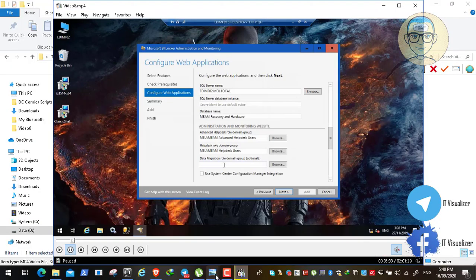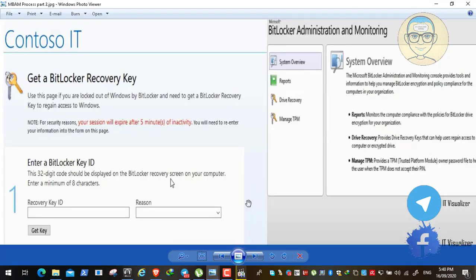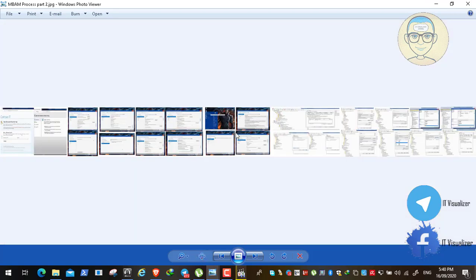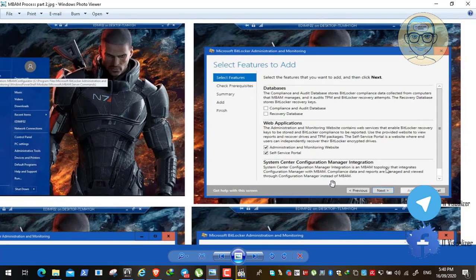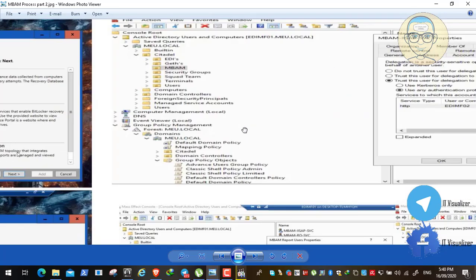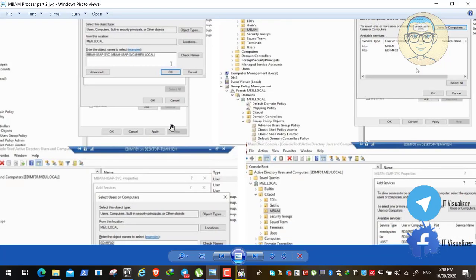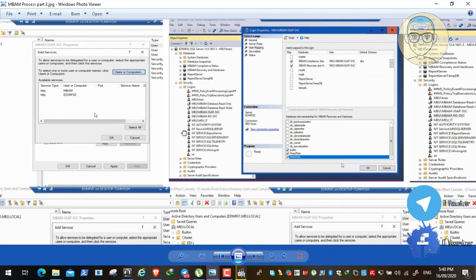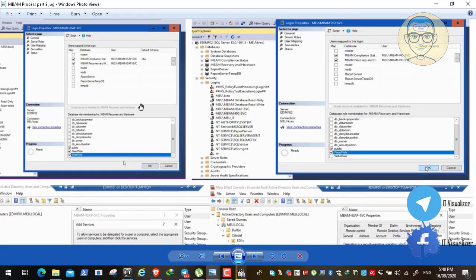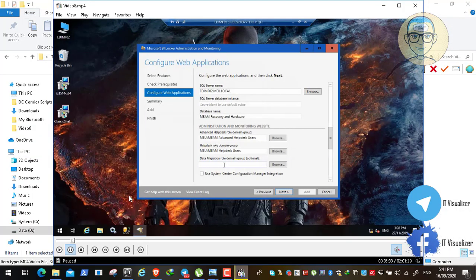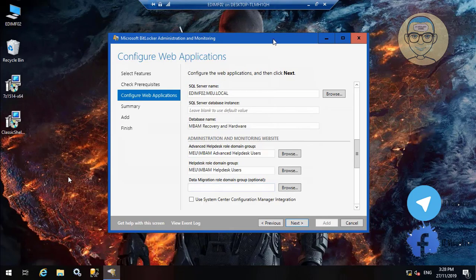You can see what I have been discussing: to begin configuring the reports, the administrative portal and the self-service portal, you need to first do all of the steps we have been discussing before, going to the SQL database and giving certain users rights to certain databases. You remember I discussed this at the beginning of the video. This should be done, but I didn't realize this until after getting some errors, but I will show you all. So let's go there.